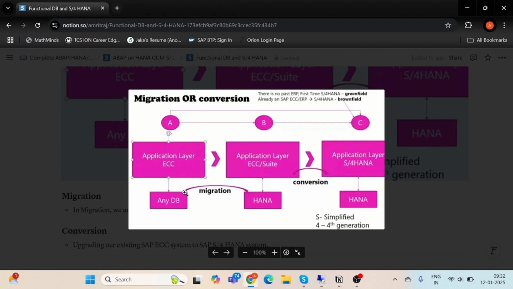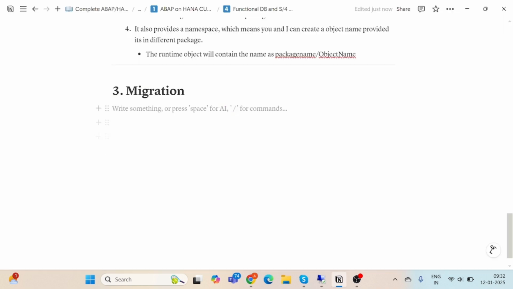Now what I am doing, I am simply migrating to HANA. I am simply changing my database with the same ECC system, just updating my database with HANA. So this kind of thing is known as migration. But if you are simply updating your existing ECC system with S4HANA, then it is known as conversion. So we have various kinds of projects here.